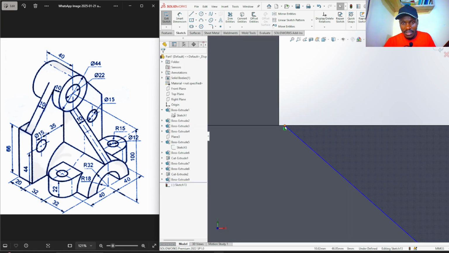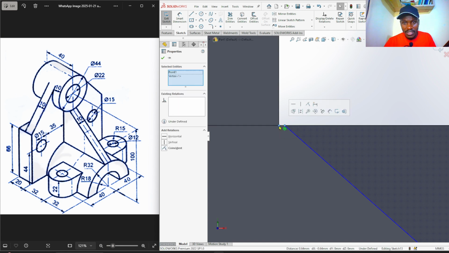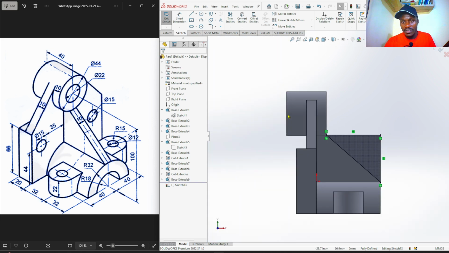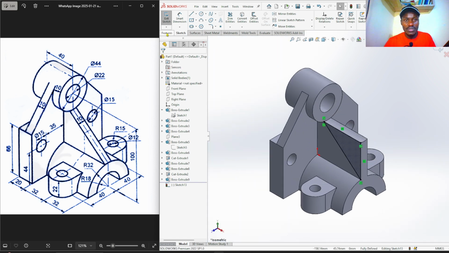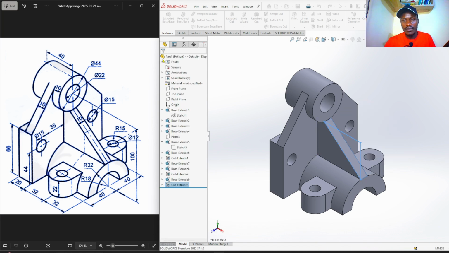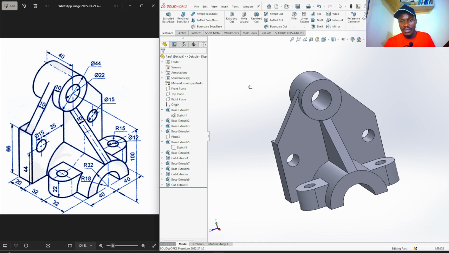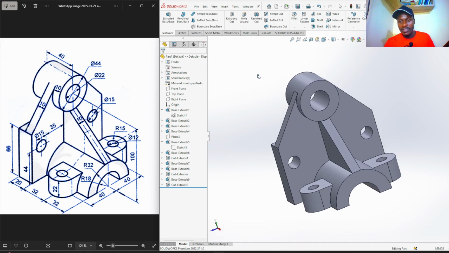Now click this end, hold shift and click on this point, make coincident like this. Go to features, then extruded cut, select through hole and click OK. See what you get. So simple.